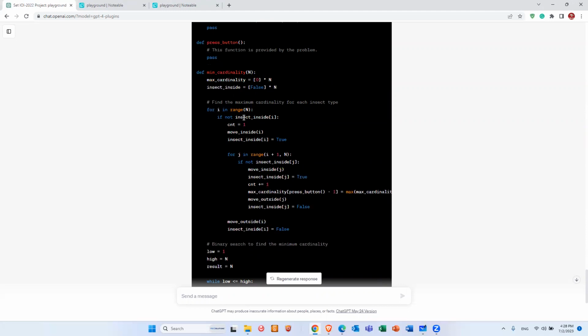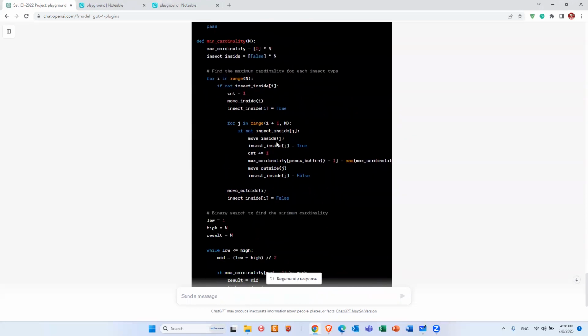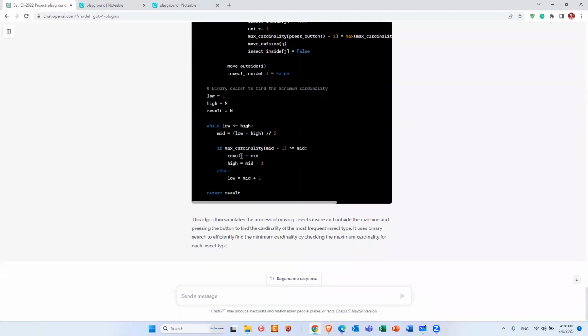Find the maximum of each insect type. But you don't know the inside. For this problem, we do not know the inside for each.